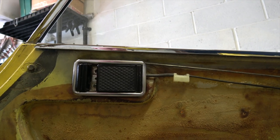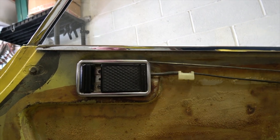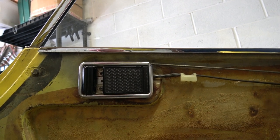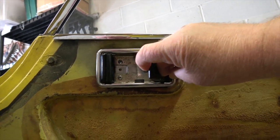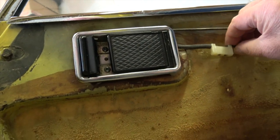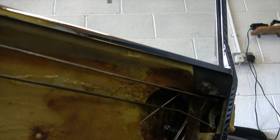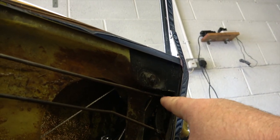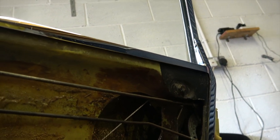I've actually refitted the flush door handle just to show how it's removed before we can take the door cover off. It's simply attached by those three screws that you can see in there. And then you've got these cables which just clip out at the top there, and also at this end there's one there and one there which are quite accessible. Just undo those and the whole lot will come out.